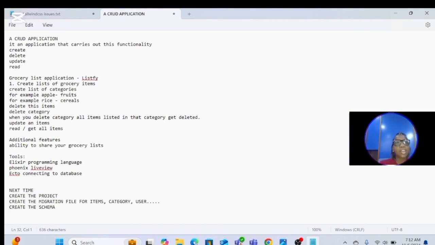So for example, in our item, we can have a key of name and a value of orange. Whenever we look at name, it's going to give us orange.